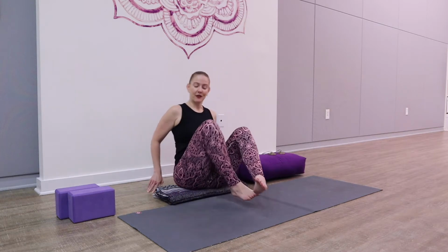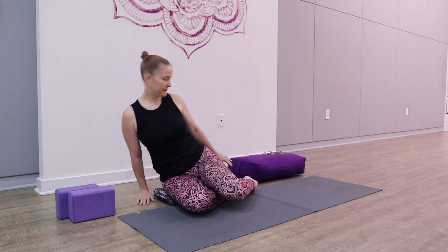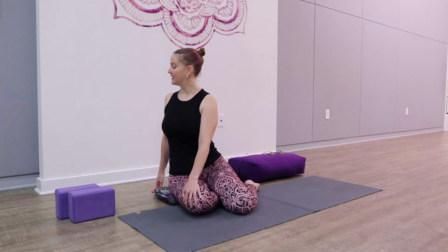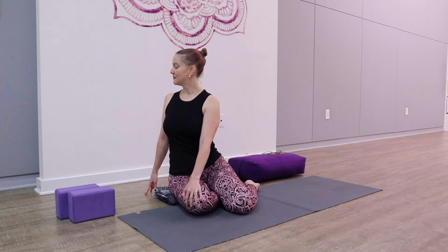Coming back to center, point the knees in the opposite direction. Inhale to sit up tall, and then on your exhale, rotate the same direction as your knees. Easy sitting twist. Take a breath in. Maybe you can rotate a little more.